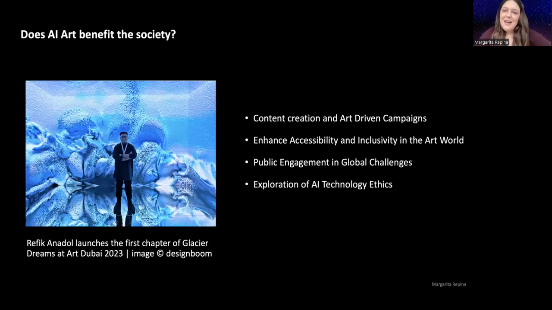Does AI art benefit society at all? Of course it does. First, AI tools help a lot of businesses and creators to drive content on a different level, to drive art-driven campaigns. Second, AI art enhances accessibility and inclusivity in the art world in general. For example, Beeple, Mike Winkelmann, doesn't have any official artistic background. He has a degree in computer science, but still he's the most expensive artist in the field of generative art.